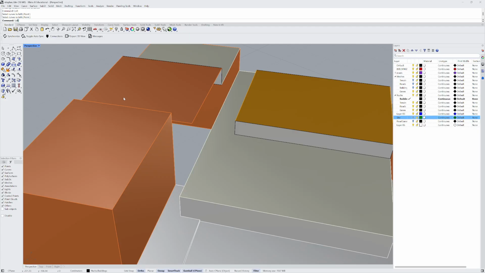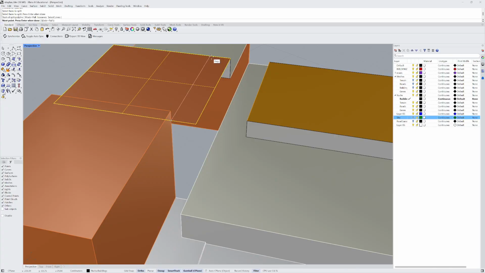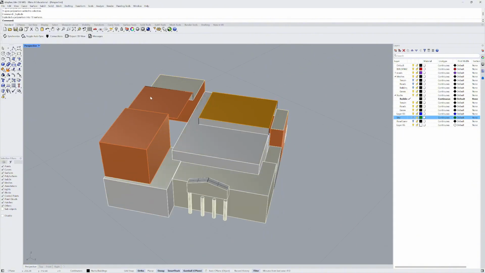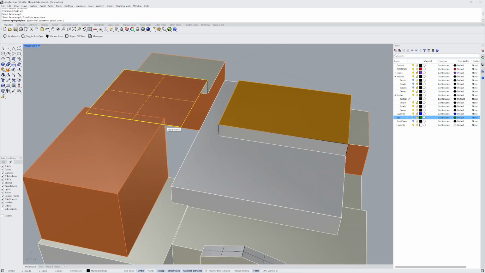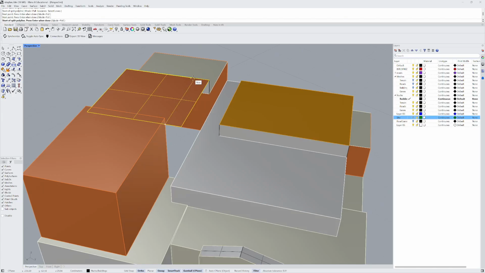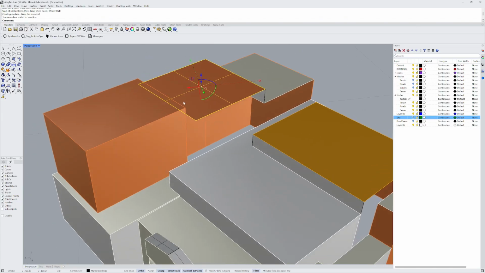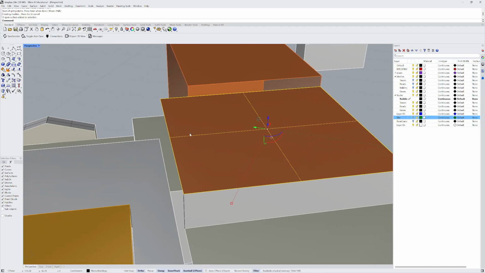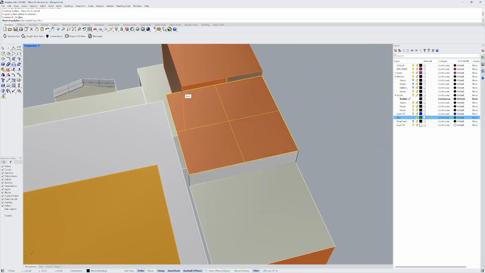What I am going to do is I'm going to do split face. And I'm going to take that face there and draw a line from there to there. It's an open poly surface, so I need to explode it. So now I'm going to split face. Select this one and I'm going to go across there. Press enter. Didn't like that, so I'm just going to draw a line there, and I'm going to run the split command. I can select this one.